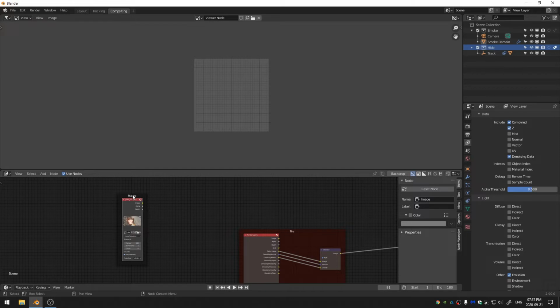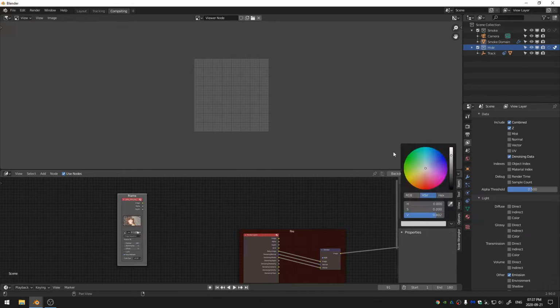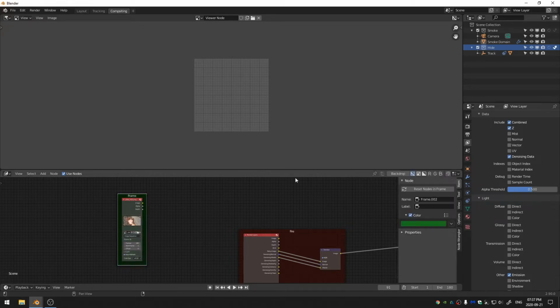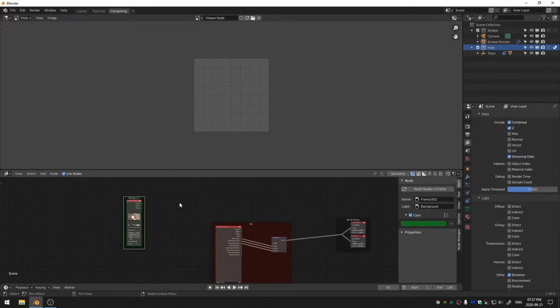And then this one, let's change the color and call this background. Alright, now we are ready to go. So let's just go ahead and hit Shift A and add in an alpha over node.